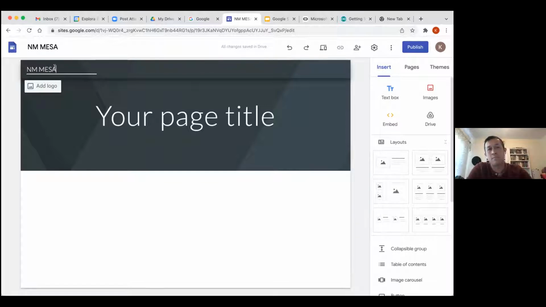So if New Mexico Mesa is the name of my file and I want to change the name of the actual page itself, I would change it here. So maybe if I say New Mexico Mesa, I'm going to make it coding. And then, oh, you can't see it up here, let me just put it back to NM. And then you will be able to see here at the top in the tab, it's going to be just NM. And so that's how you can change what that little tab part is going to be up there.